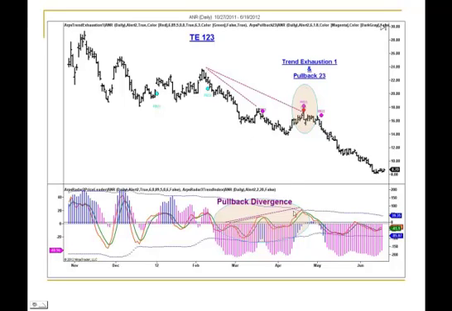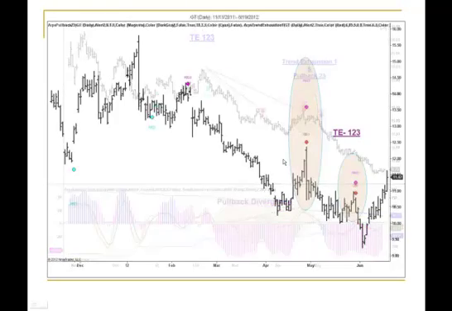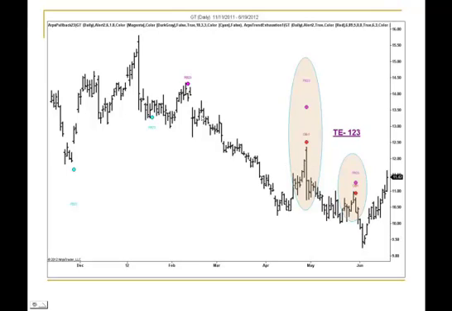And you can see here the oscillator is making higher highs while price is making lower highs. The oscillator crosses out of the overbought zone, and we have weakness in the Radar 3. We get the pullback 23. Nice signal to enter short. Here's another pullback 23. Here are some pullback 23s, and those are okay signals. This is kind of the beginning of the trend here.